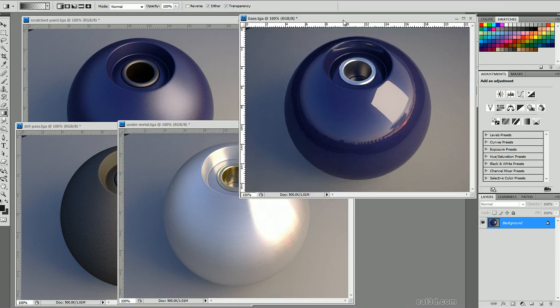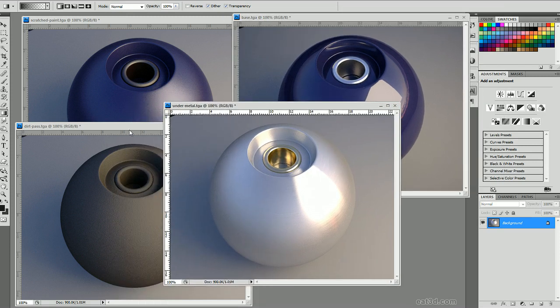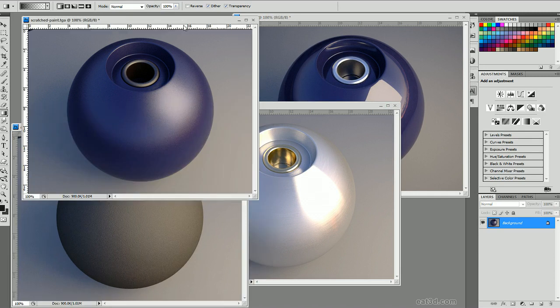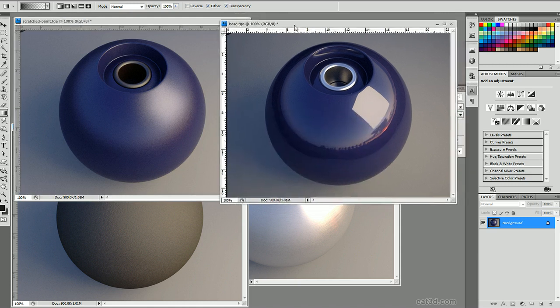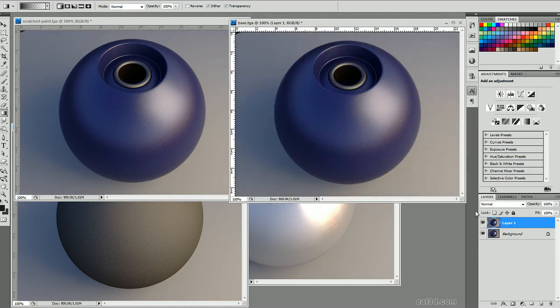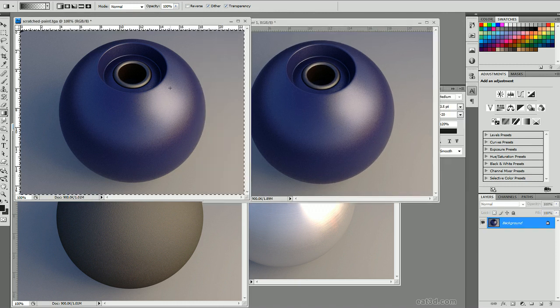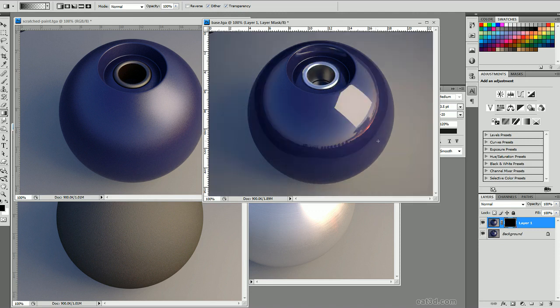So first of all, we have our base paint layer. We have the underlayer, and then this is my dirt map that I used. The first thing I'm going to do here is copy this layer, and I'm going to do everything on top of this base one. So I can copy this over here by just Control A, select all, Control C, and then paste it over here, Control V. And I'm going to add a layer mask, and make the layer mask completely black by inverting it. So we hide everything.